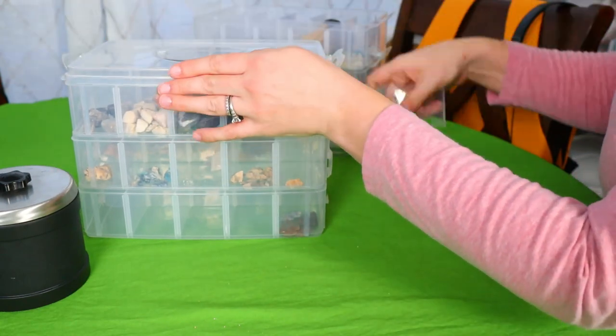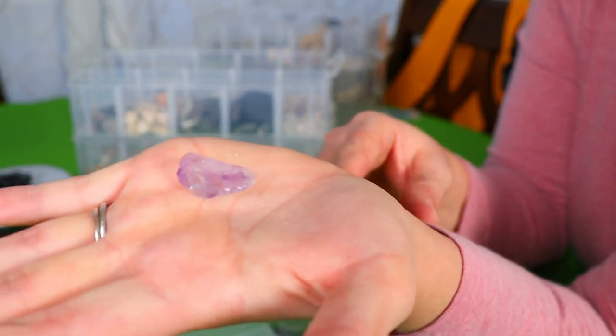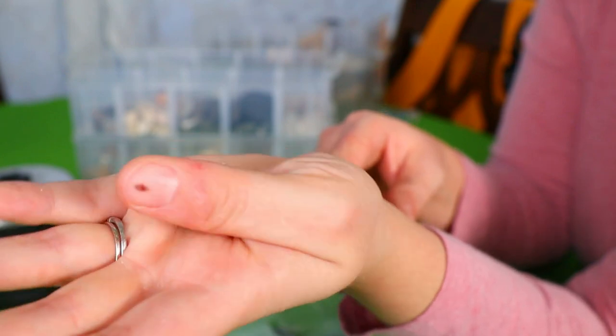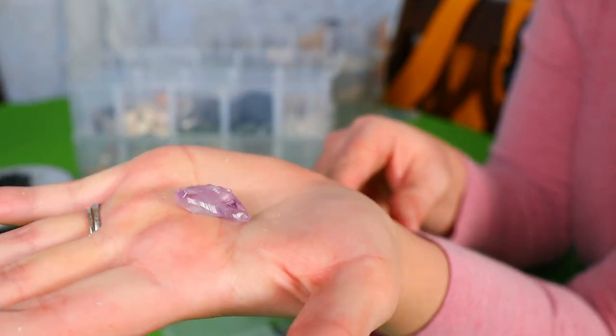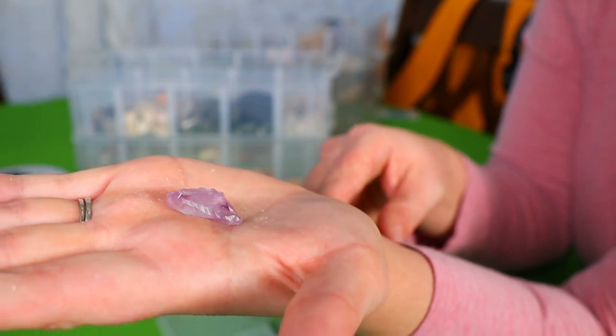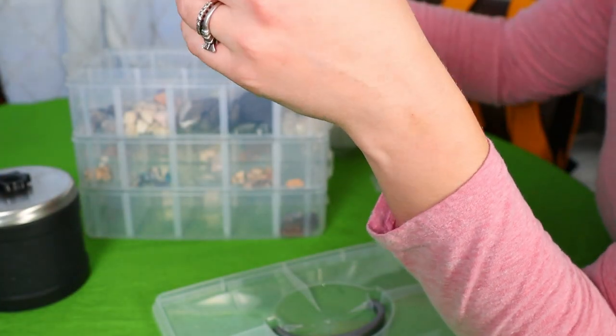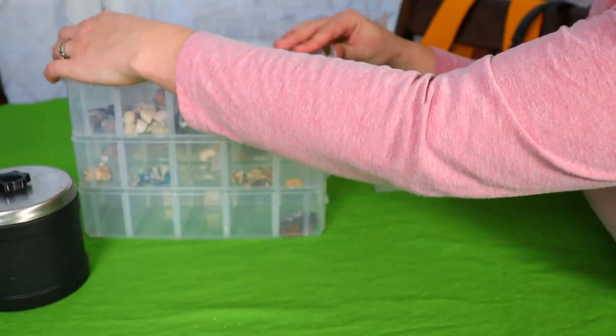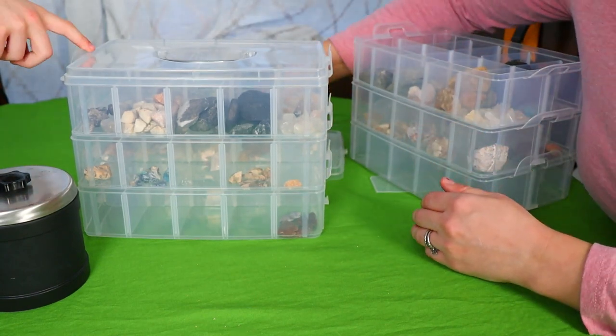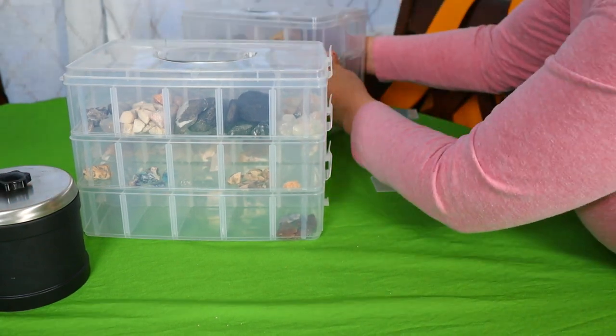But I just wanted to show you what the rocks looked like when they went in. Here are some purple rocks. And we put some of these, an amethyst - it's a gemstone. And we put those inside the rock polisher. That's his rock collection and that one's mine. Very cool. Some awesome rocks there.